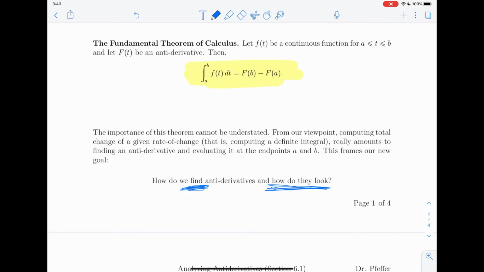We know, for example, that there's an intimate relationship between a function and its derivative in their graphs, right? We spend a lot of time talking about curve sketching. But for antiderivatives, we're kind of going in the reverse way. Instead of computing a derivative, we're undoing a derivative. So in theory, there should exist also some intertwining of their graphs, a function and its antiderivative. For starters, let's take a look at a problem and see if we can't start to sniff out how we find antiderivatives.